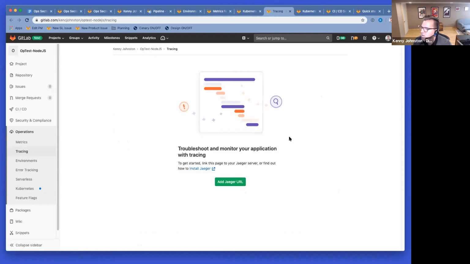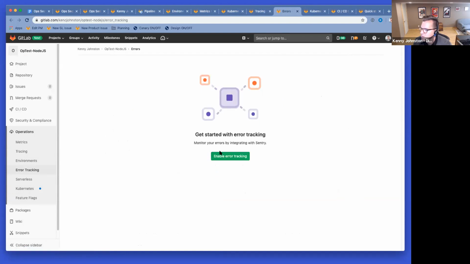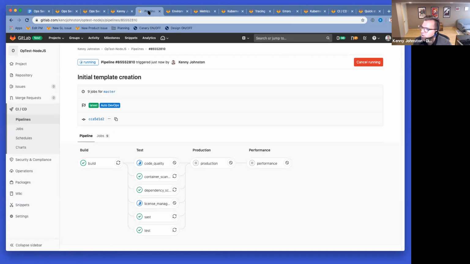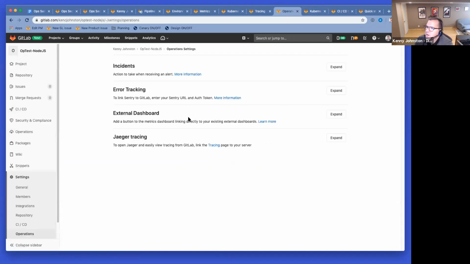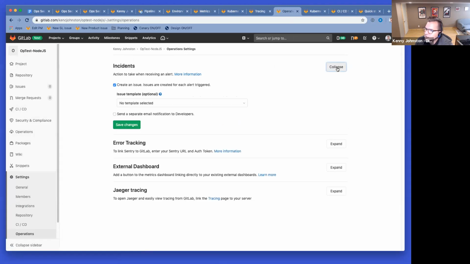What other things can I look at? Tracing. I don't have a Jaeger server, so nothing I can do here. Error tracking. Enable error tracking. I wonder where this is going to take me. Let me just check on these pipelines. Still running, taking some time. Let's go explore over here. Operation settings. I have something about incidents. Oh, that's cool. I can just jump to settings, operations.